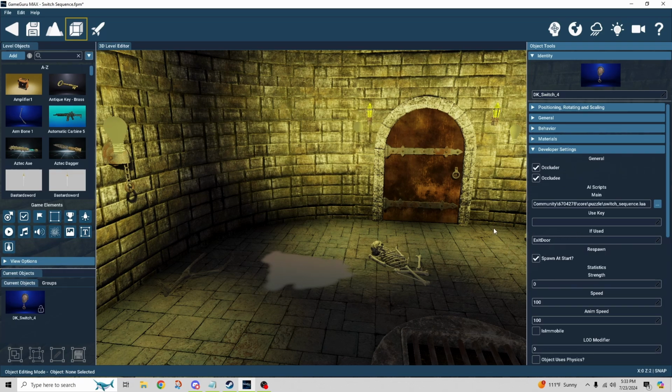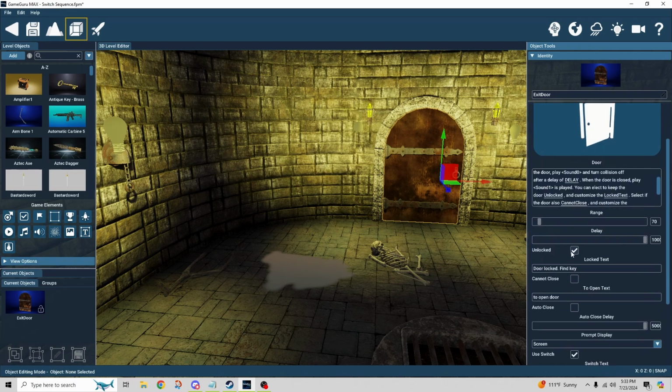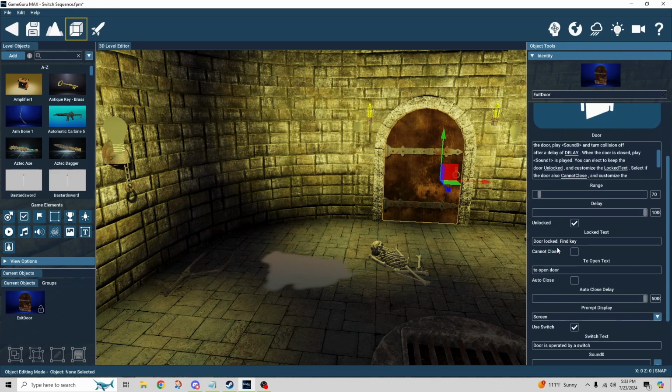You'll just reference that. This door, because it's referenced and it's a door, is not locked. You'll see it's checked unlocked. You want to keep that checked unlocked if you're doing a door. Obviously, there's a million different ways that you can use this behavior, but just in case you're using it as a door, keep it unlocked, because by being referenced in if used, it knows that it needs to be a locked door.